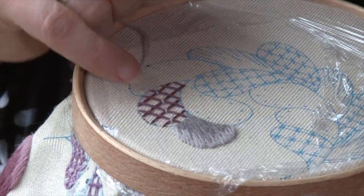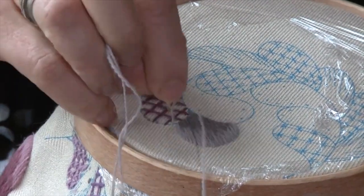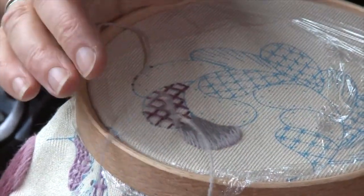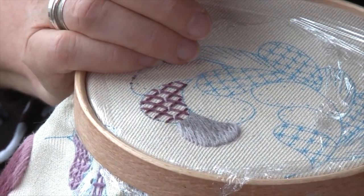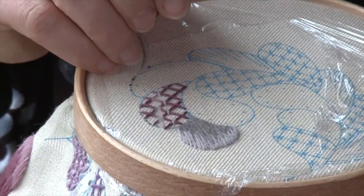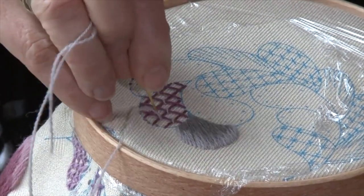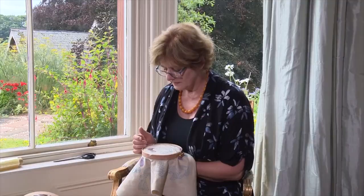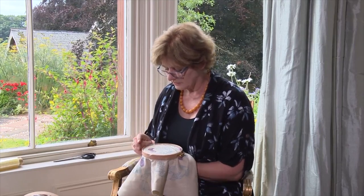They also put in a little tiny stitch at the top of each line to keep that line in place, and that means the couching stitch doesn't pull and spoil the angle — so that keeps it absolutely true. Then where you haven't actually got a cross but you would normally see the tail of the couching stitch, you just put it in, so you see the whole view. I think this is like looking through a window and you see the whole view behind you. Even half a stitch is important with laid and couch work.